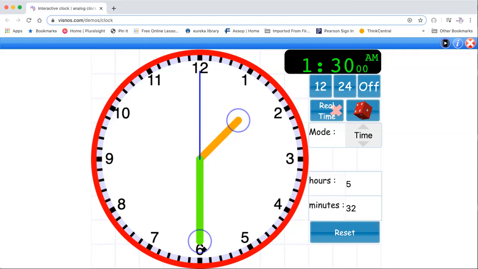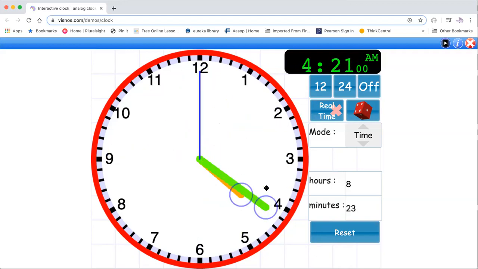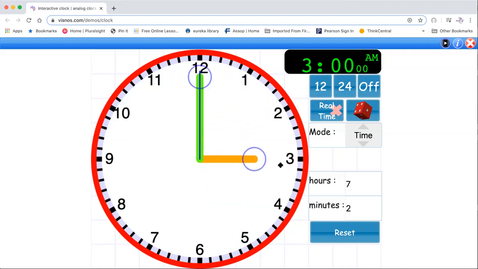So today we are going to talk about quarter to and quarter after. I'm going to bring us back up to the hour. Right now, if I look at my clock, I'm going to move this to 3 o'clock. When we read the time, we always want to say the hour first. So my hour is 3, and the minutes is o'clock or 00, so we say it is 3 o'clock.